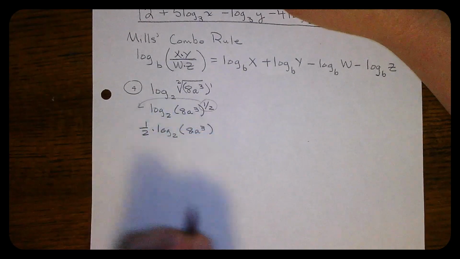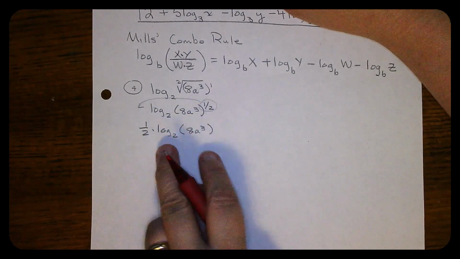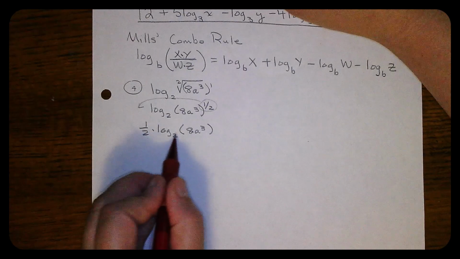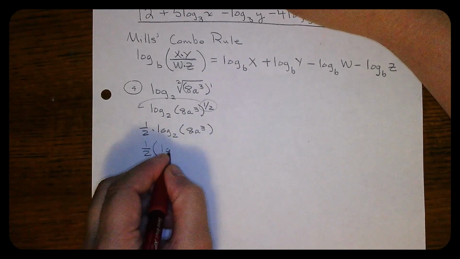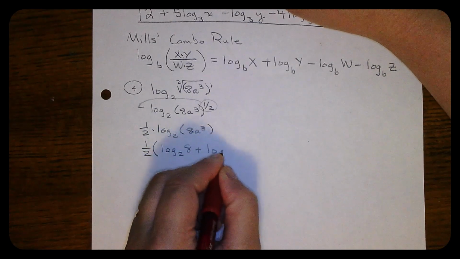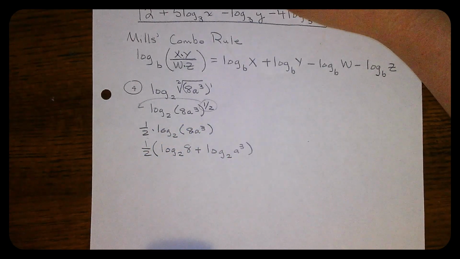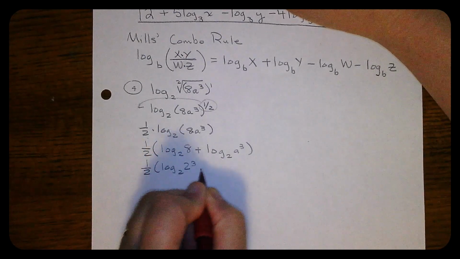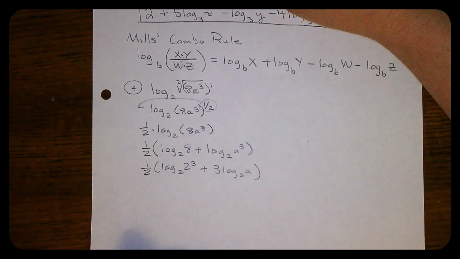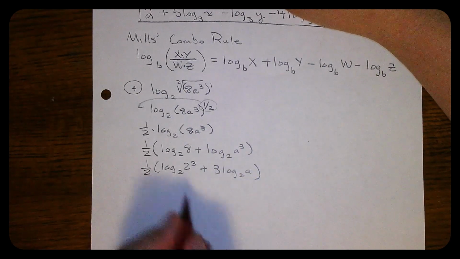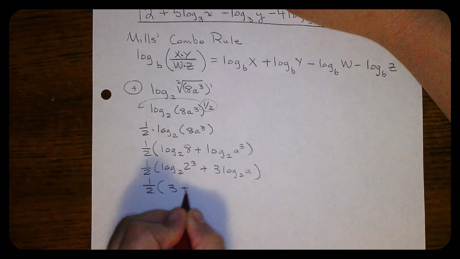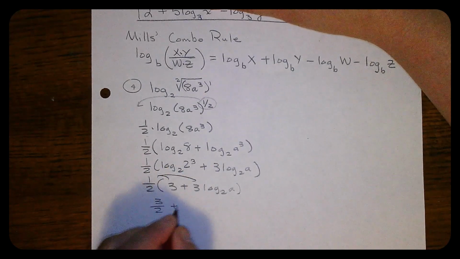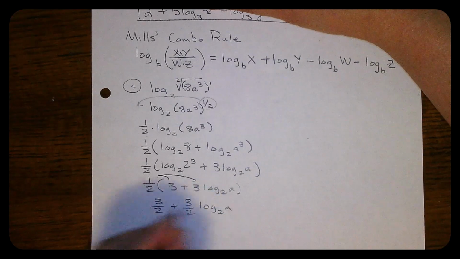Well, now we have a product in here. So 1 log multiplied is 2 logs added, but same issue: you've got this 1/2 times that 1 log, but that 1 log is getting ready to be 2, so you have to use parentheses. This is going to be log base 2 of 8 plus the log base 2 of a cubed. Okay, so that would be 1/2 times (log base 2 of 2 cubed plus 3 log base 2 of a). Power rule, same base rule, that's 1/2 times (3 plus 3 log base 2 of a). Distribute the 1/2: 3 halves plus 3 halves log base 2 of a.